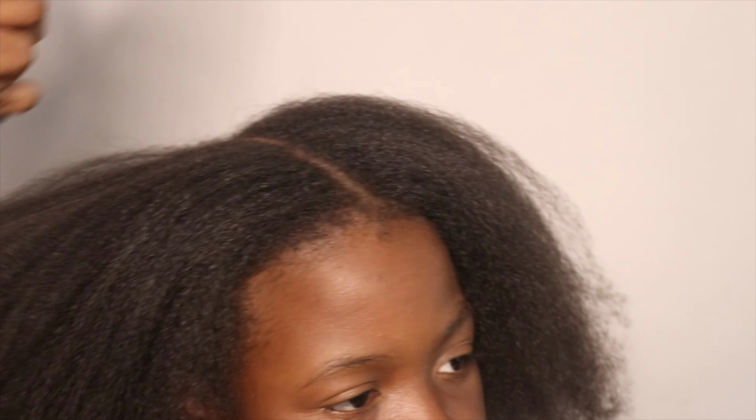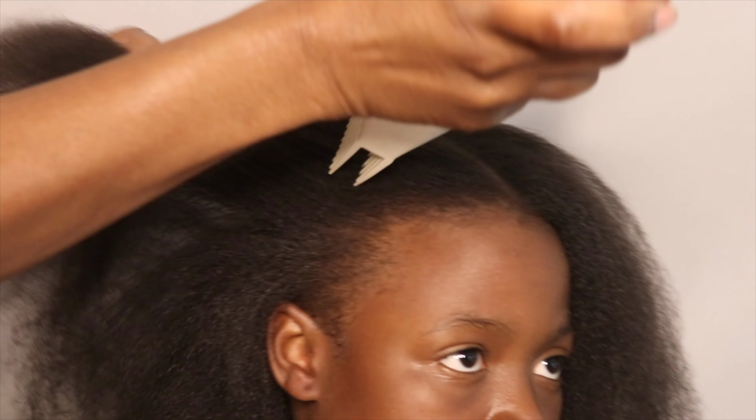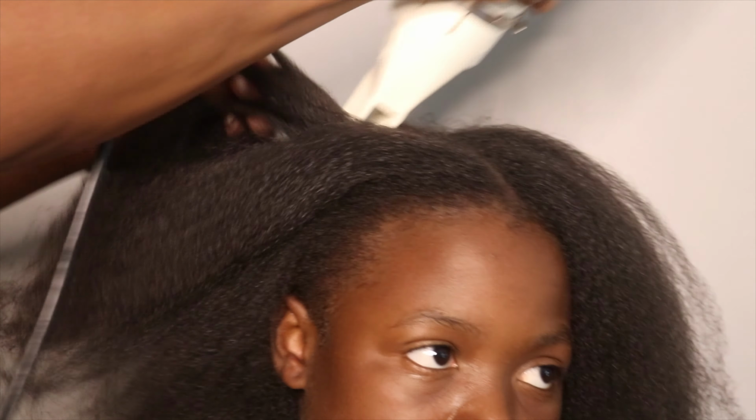1850, 1875 is a fairly good amount of heat coming out of a blow dryer. So you don't need a 2200, 2500 watt, 2000 watt blow dryer. That's a lot of heat in my opinion.